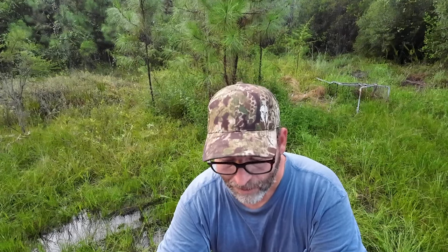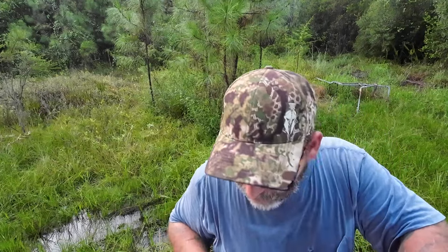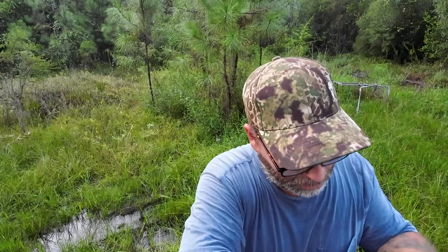But I'm going to put this thing to work right now. I'm going to mount it right here where I'm at. We have pigs over here at this particular property. I'm going to let it sit over here for about a week. We're going to get video and pictures of whatever's here, and then we're going to be moving it to a different property. Got a memory card in it now.